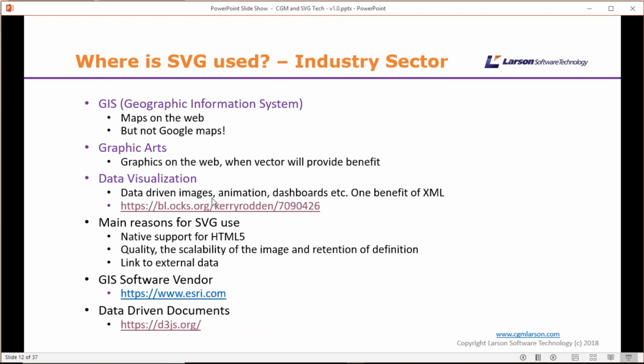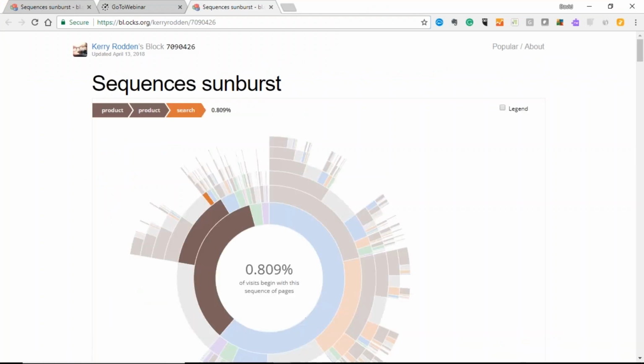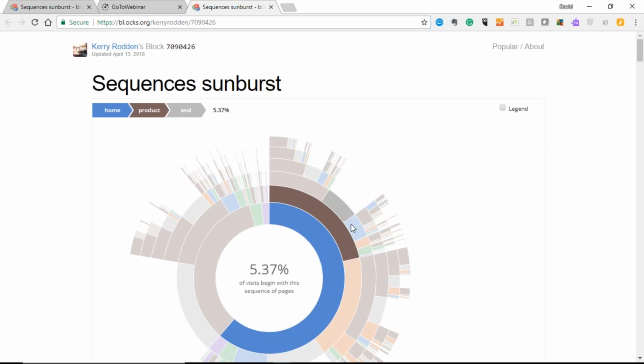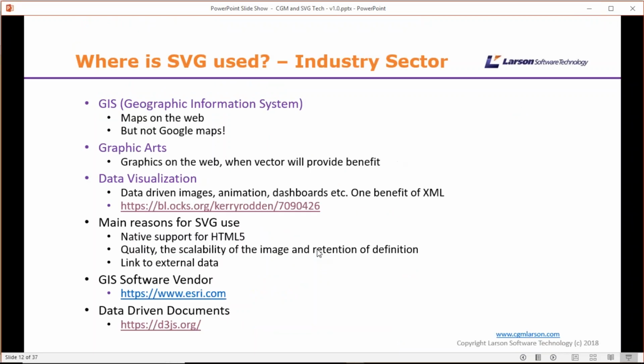I'm not sure if this link will work, but it's also used in data visualization. So here we have something where you have the graphic, but it's data driven. If you see, as I move over, the graphic changes. We also get at the top a level of percentages for different products. It's changing in the center as well. So this is one of the things we found. It's used in this data visualization area, but it's also used, as I said, in GIS. There are some links down here that you could use if you wanted to do some more research into that. But at the moment it's not really widely used in technical publications, but we feel that will change.